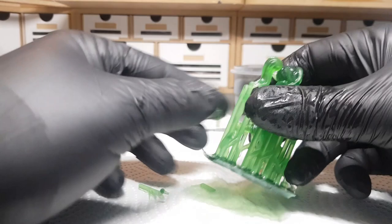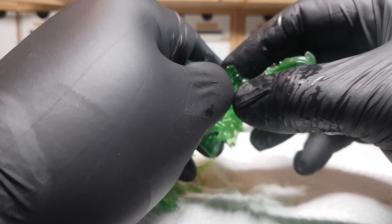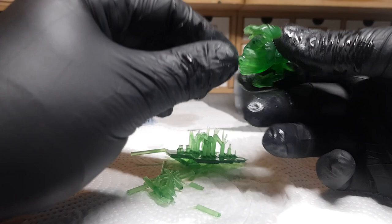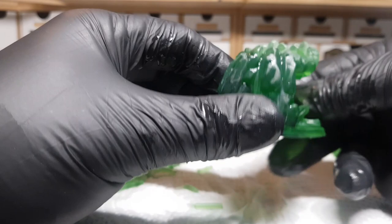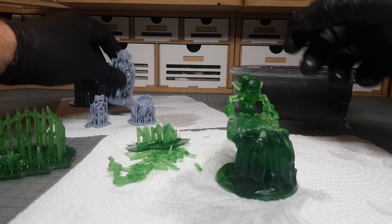The prints have been washed and now I'm putting them in some warm water just to make it easier to take the supports off, and they come off really well. That's another reason why I like to use prints by Twin Goddess Miniatures - they all come pre-supported and I've never had any issues with them. There's really no need to scrape any bits off as everything comes off cleanly.